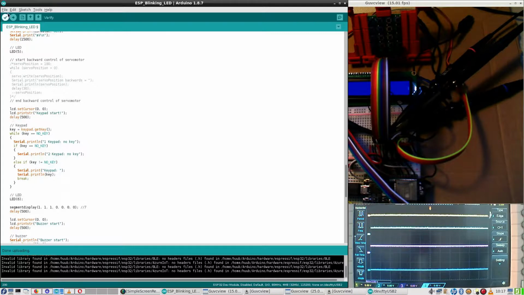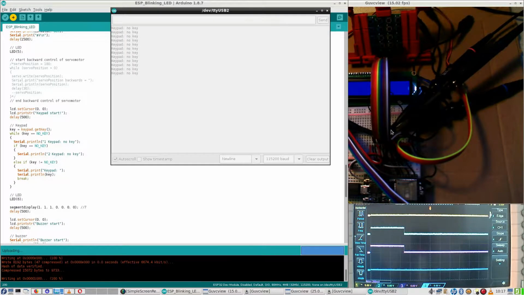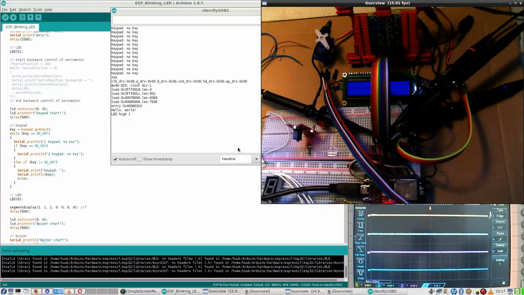So, upload again. Keypad no key. Yeah, I know, but that was the whole thing that I wanted to see in the first place, as a regular text. Apparently it was there.